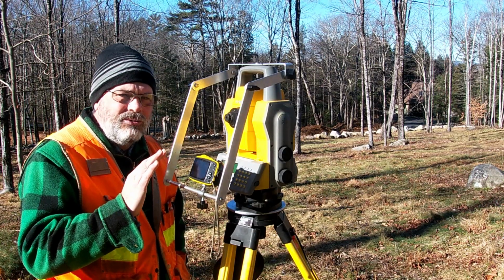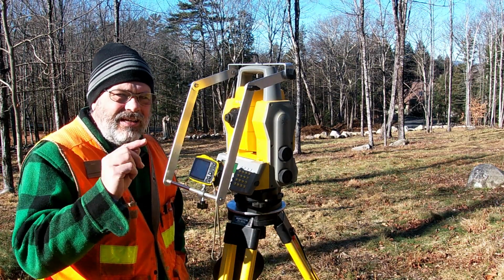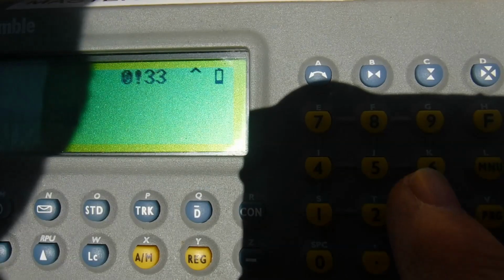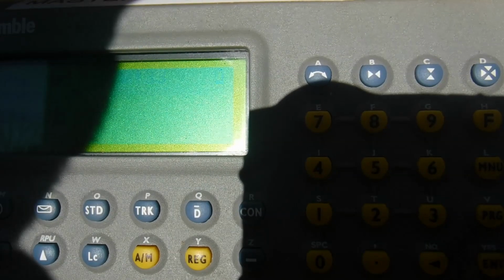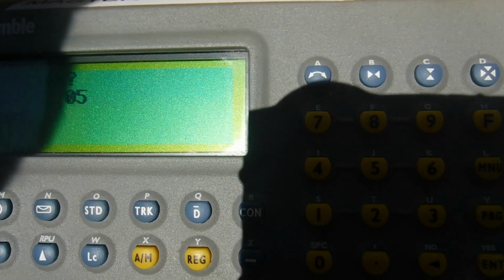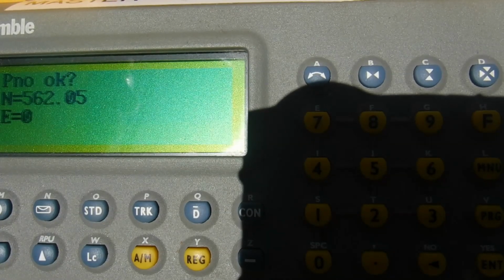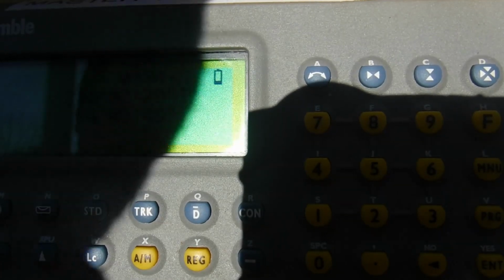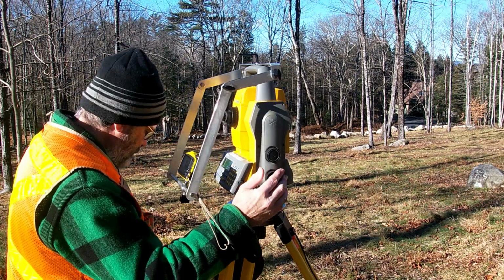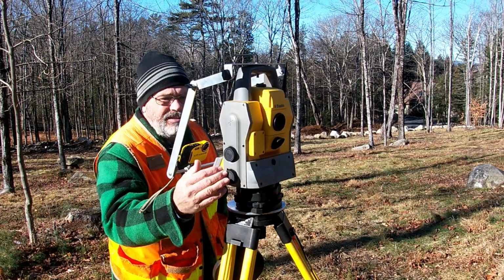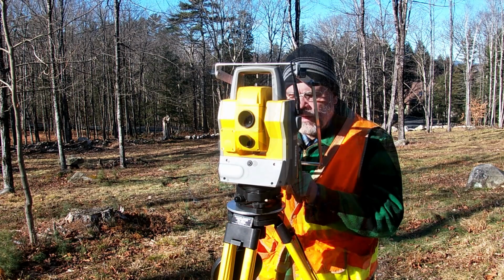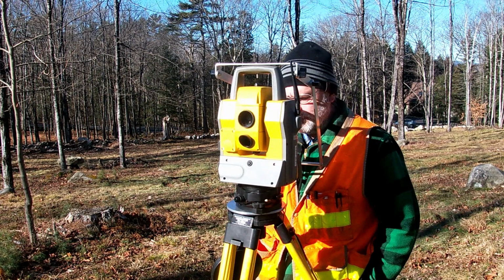Now it's prompting us for our next point. And we don't want 0, we don't want to take the default, we want to give it the second point, which is point B. So let's enter point B. And it's prompting us, is that the point we had in mind? And remember, it is. So let's swing around and grab that point with the sun in our eyes. Let's take the measurement.